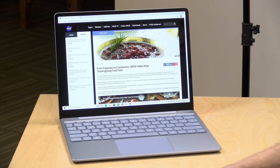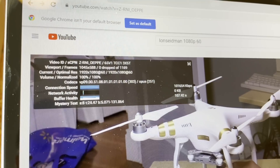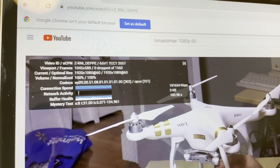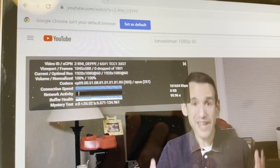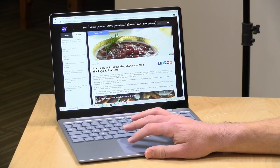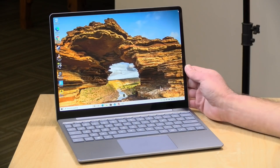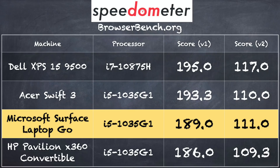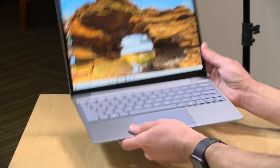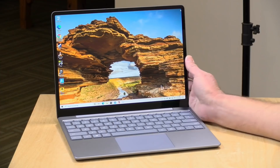We ran YouTube earlier and tested 1080p60 videos, which often struggle on lower-end laptops, and we were able to play back one of these without any dropped frames. So I think it'll be good for Twitch, YouTube, Netflix, and all the other streaming services. On the browserbench.org Speedometer test we got a score of 189 on version 1.0 and 111 on version 2.0 — right within the margin of error of other Intel 10th generation processors. It holds up well against other machines with the same processor, and this one might be a lot lighter than some of the others with a similar configuration.